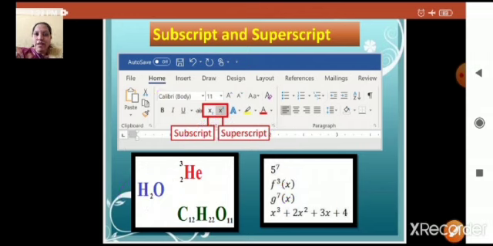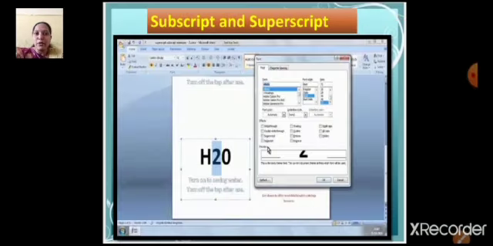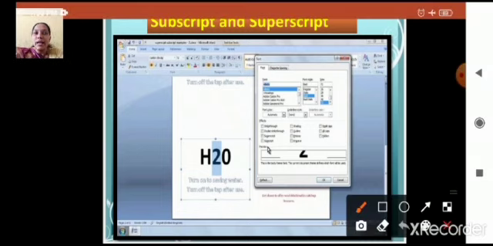So hope you understood, children, where we will find the Subscript and Superscript options. In computers, to do some work we don't have only one way. At least two ways are there for many tasks. As I said, we can directly use the Superscript and Subscript options which are available in the ribbon. We have one more way. We can click on the dialog box launcher. In all the groups, next to the group name, you have a small arrow mark. If you click on that, you will get the dialog box related to that group.